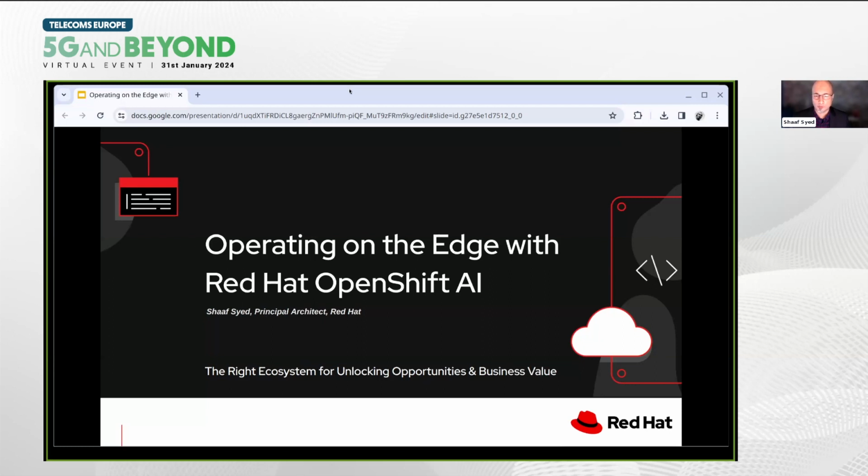I work very close to the product development units, providing feedback and input there into more developer experience in terms of cloud native solutions, whether they're telco or any specific industry. And today, I'm happy to talk about Edge and OpenShift AI and how these two map together. I'll take you through that journey, and I'm looking forward to some interesting questions as we go along.